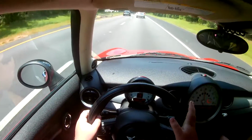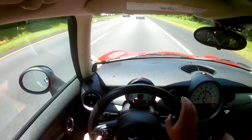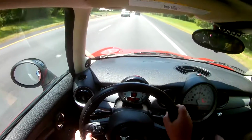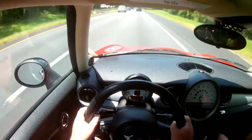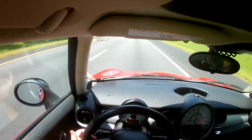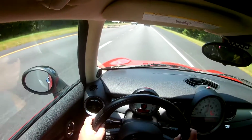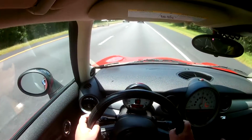Out of all the electric steering cars I've driven, this has probably the best steering. The 3.7 that I drove, my dad's Mustang, felt very vague, and it's very light to turn. This actually takes about as much force, if not more force, than I turn my truck, my Explorer, and that's hydraulic steering. So all in all, the steering is heavy and it feels precise. It doesn't feel vague or like it's trying to be as loose as possible to be comfortable. It gives you the best driving feel out of the electric steering cars I've touched.